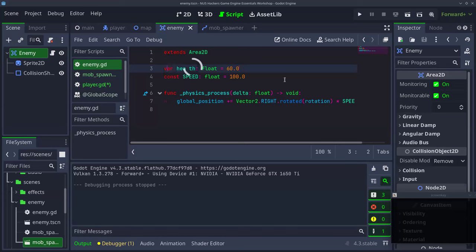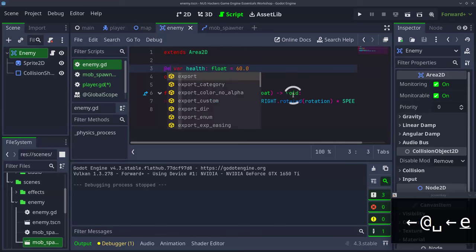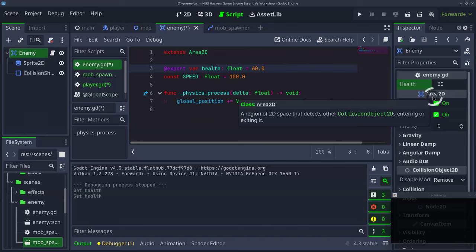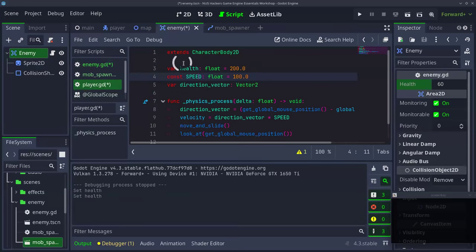Now another thing I would like to add real quick is that you can add something called @export. So what is @? @ is an annotation, just like in Java. An annotation tells the editor to do specific things that it wouldn't do at runtime. This @export will make the variable health viewable in the inspector. So what you notice right now in the enemy is that this thing came out in the inspector. Very cool. And I can change it, and I can press reset to change it back to 60. This is a useful tool for you to quickly edit. Let's say you don't want to go into the script to change the 60 to 100, you can just easily do it from the inspector. So it's called @export, and you can do a similar thing to the player as well.